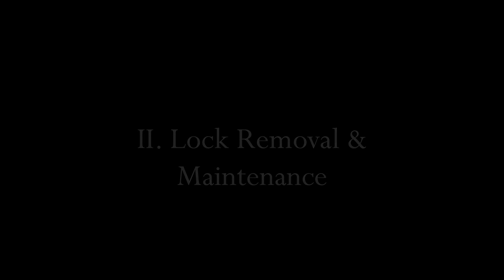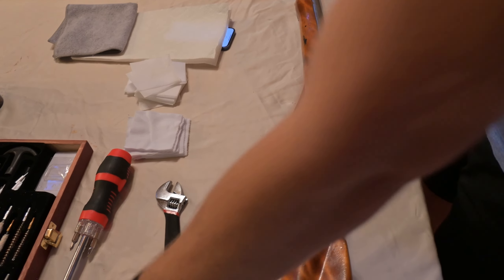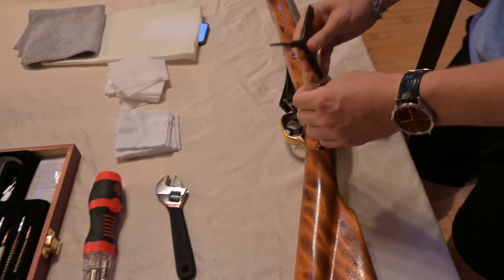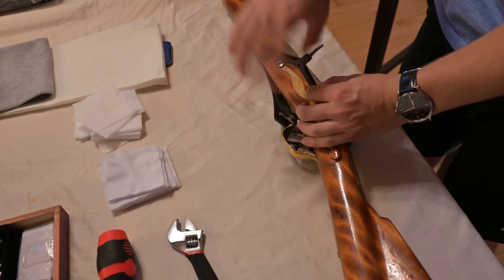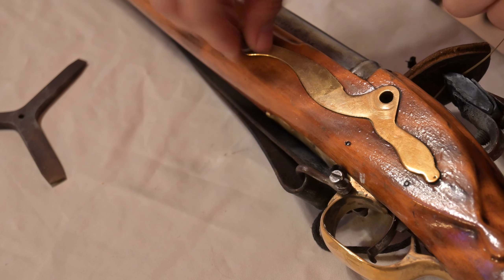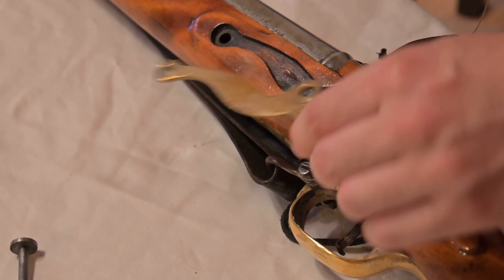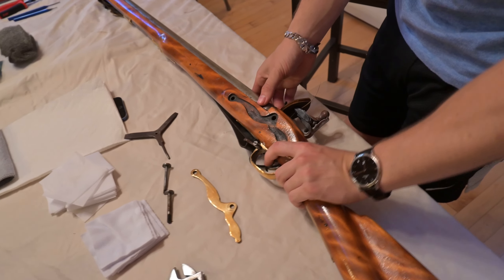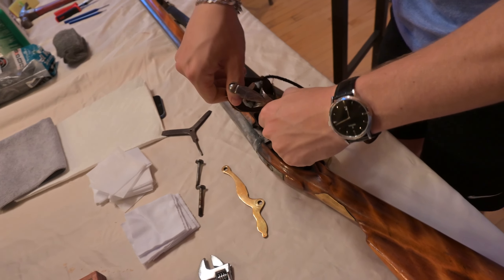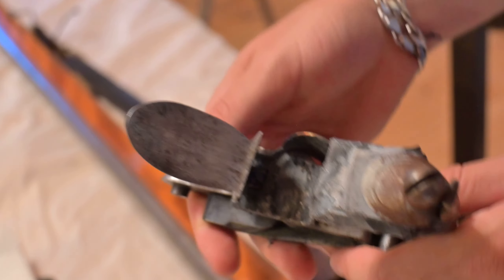So now let's move on to the cleaning portion, and we're going to start off with just the basic clean. The first thing we're going to do is remove the lock. Flip your musket over, take your tritool or screwdriver, and start unscrewing these bolts on the back end. Also note that usually this brass plate can come off as well — people have lost these brass plates in the past because they didn't know that. With these two bolts out, your lock should just be able to come right out. I've got a hammer stall on here — I'll take that off. You can see that it has gotten a lot of use, with a lot of gunpowder residue still left in the pan.